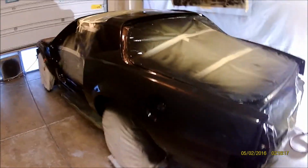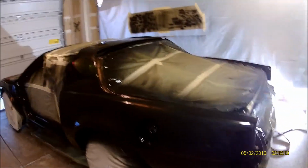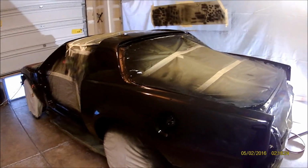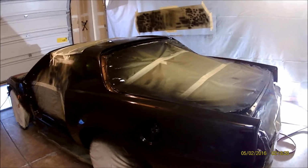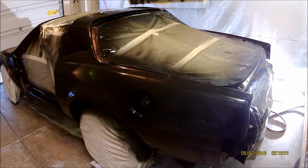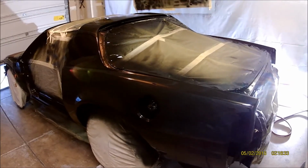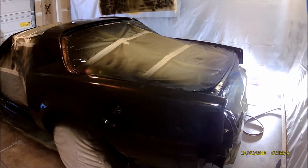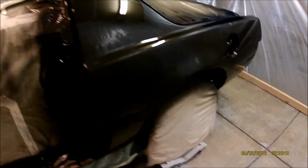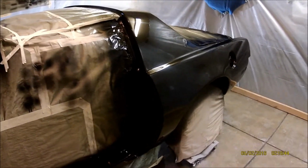Came out pretty good, but you know, black shows everything, so don't get disappointed if you decide to do your own paint work and it doesn't come out perfect, because black shows everything. It shows every little low spot, every little dirt nib, every little crater, every little pinhole, everything. It shows it all. So that's why I cleared it again, because I wanted the job to come out right and to look good this time. If I would have left it the way it was, it would have looked terrible.